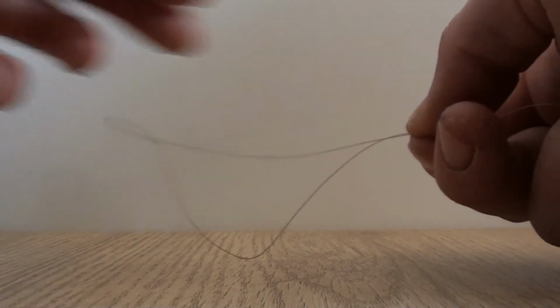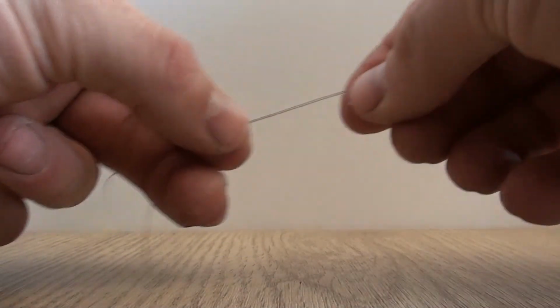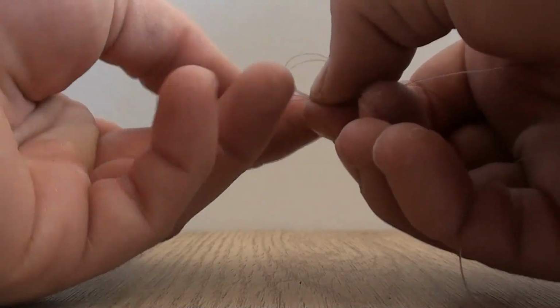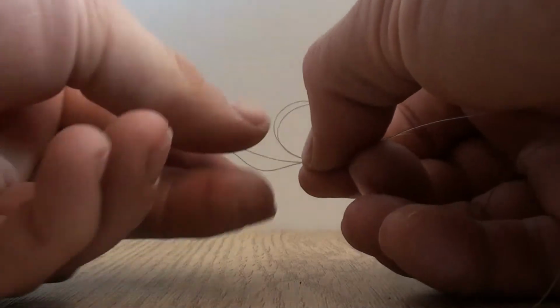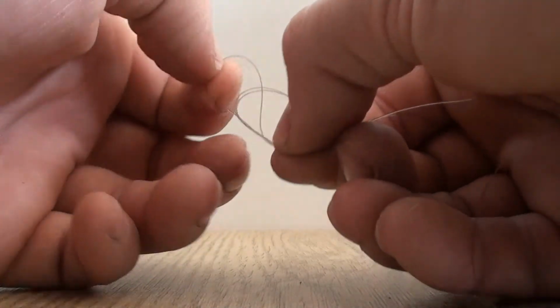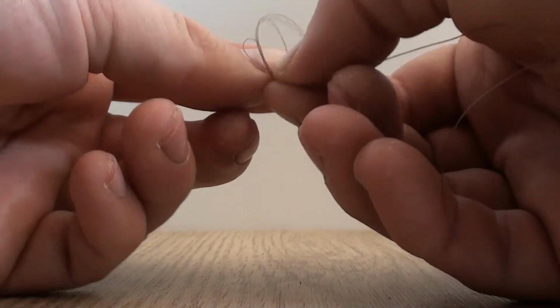So the next knot that I'm going to use is a knot that I used a lot when I used to do a lot of freshwater fishing, which is a surgeon's loop, and it's got loads of applications. But essentially what you do is you get your main line, you double it back on yourself to make a loop right up at the tag end.